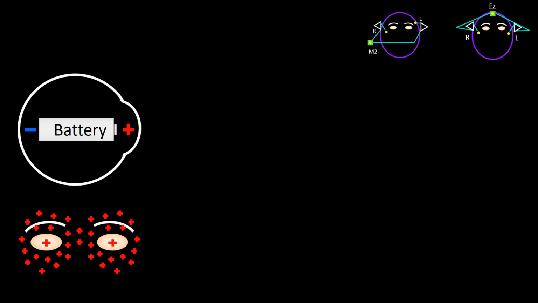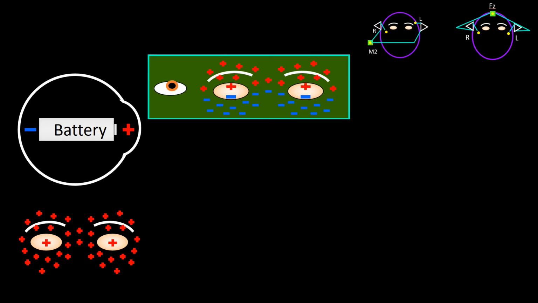On the lower left corner of this frame, I have placed an eye with positive signs going forward. This is reflecting the positivity that occurs between the cornea and the retina, the positivity being on the side of the cornea. When looking up and using the mastoid reference, an out-of-phase divergent tracing will occur in the eyelids, whereas if we use the FC reference montage, the deviation will occur in phase, going up.